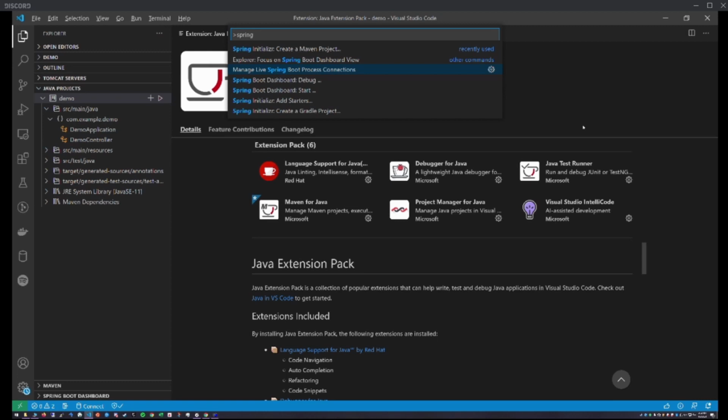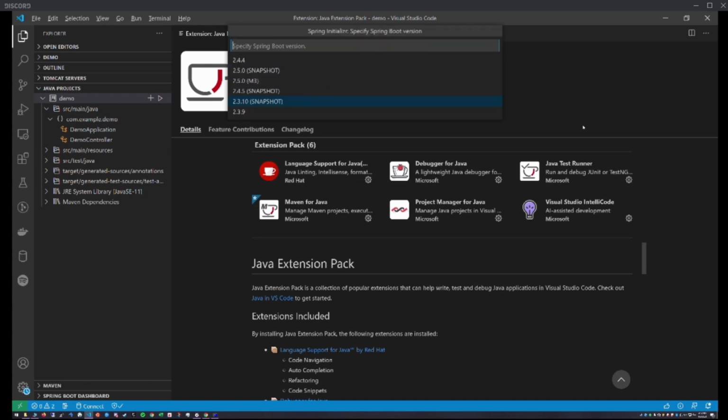So it's going to ask us a few questions now. It's going to ask for the Spring Boot version. 2.4.4 should be selected. That is the latest stable version. As you can see, these other ones are either snapshot or this one is a milestone release. So those are all basically beta versions. And then it's going to ask us what language we want to use.